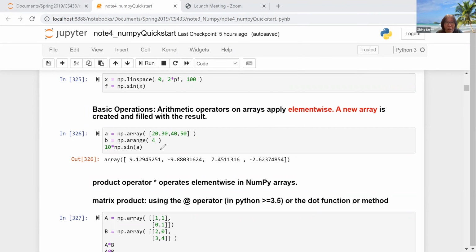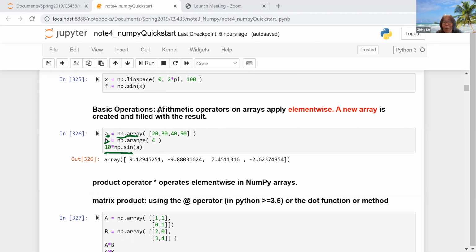And what next I try to show here is, you create array A, and B is also an array.